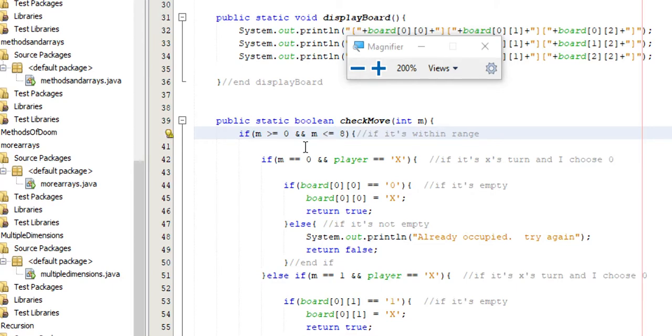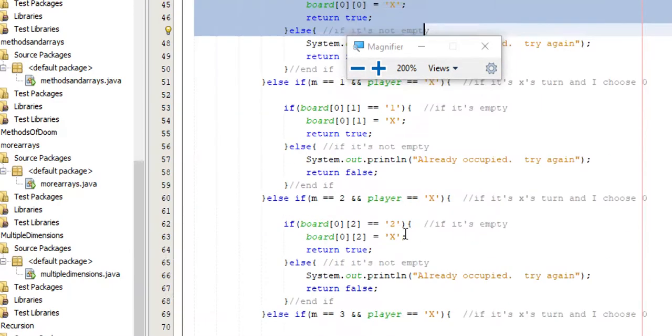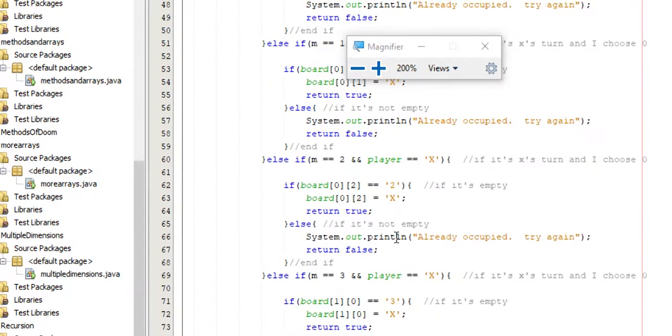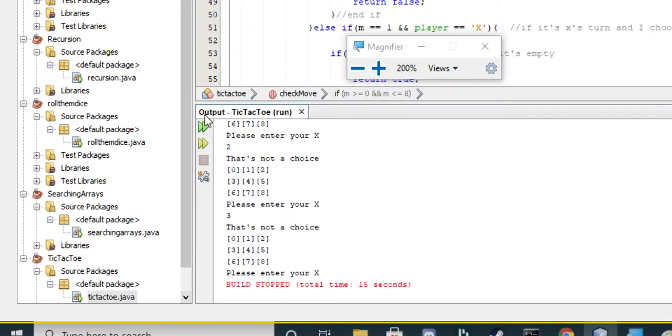So yeah, I was looking for the specific numbers that wouldn't work. So that's where I screwed up. Fortunately, it was here, and that's the only thing I have to change. If I screwed up here, then I would have to change every single one of these if statements here. So the change was from less than to greater than or equal to, from greater than to less than or equal to. And that should fix my issue. Let's find out.